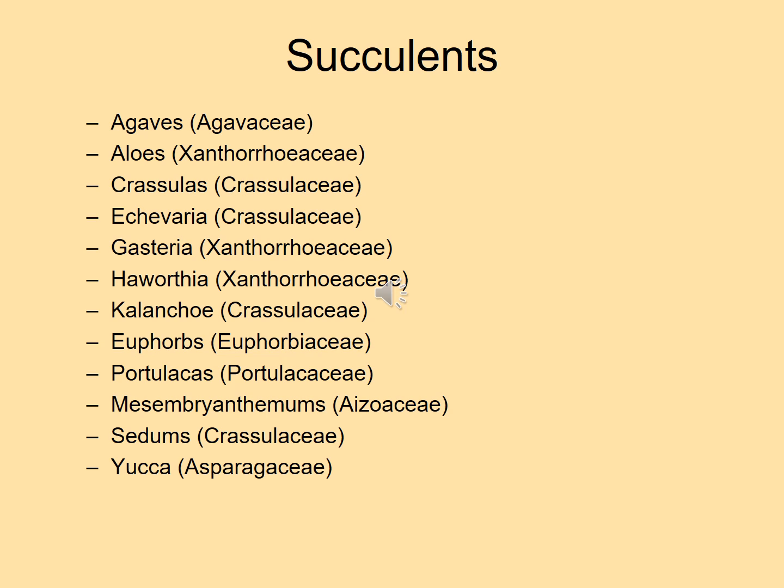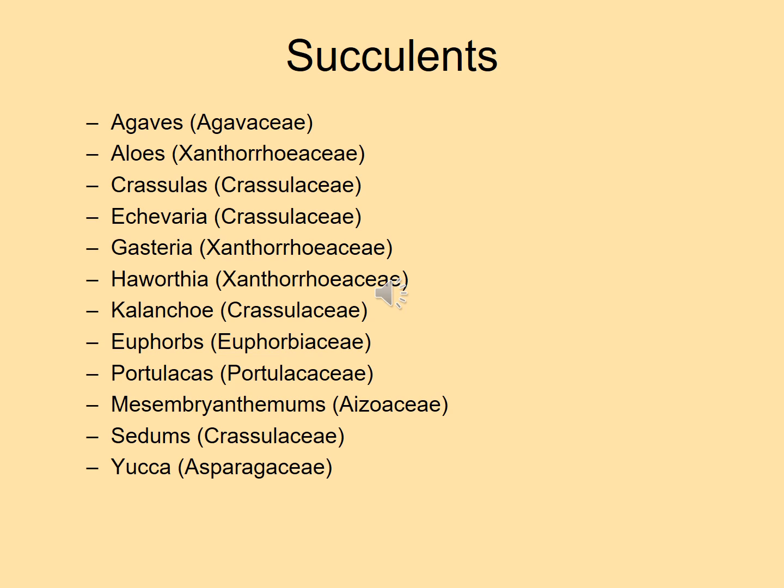These families listed here, like agaves, aloes, crassulas, let's see, you probably know euphorbias, yuccas, they all have some species in them, sometimes all of the species, that are succulent in nature. Their growth form is fleshy stems or fleshy leaves that makes them a succulent. Sometimes in these families there are things that are not succulents. So like Yucca brevifolia is the Joshua tree. That is not really succulent at all, but there are other forms of yuccas that are.